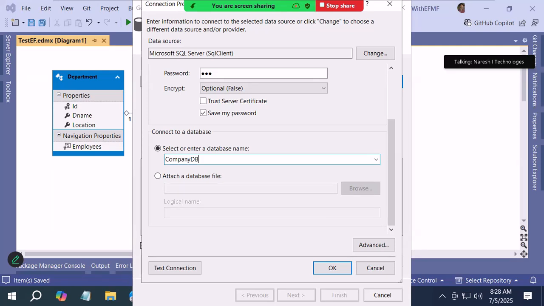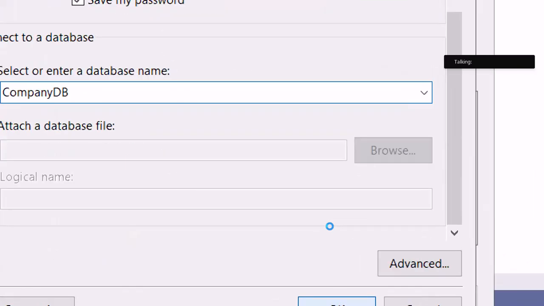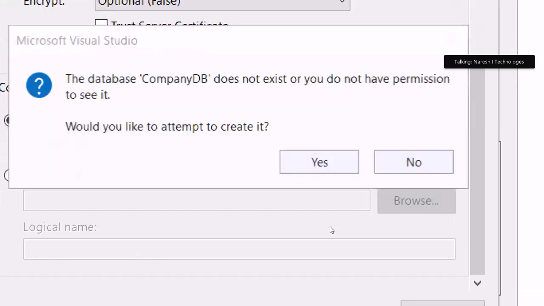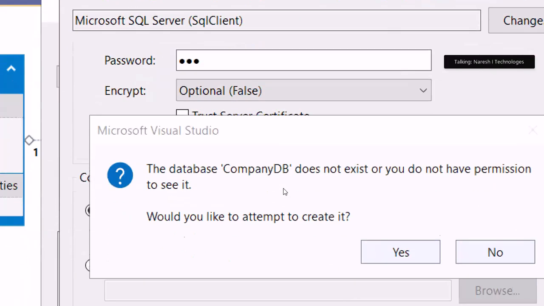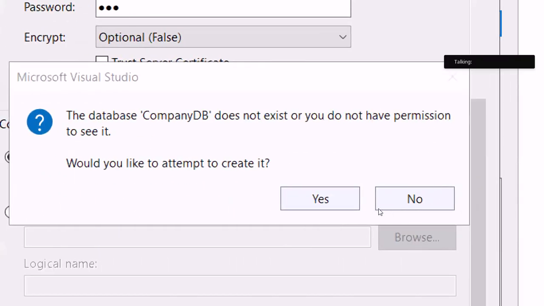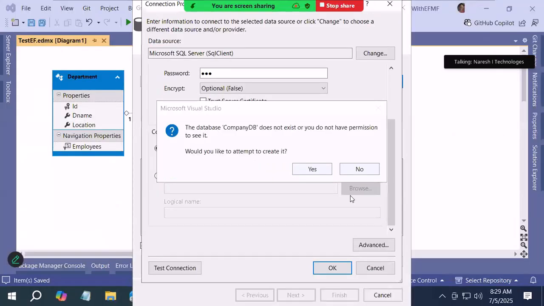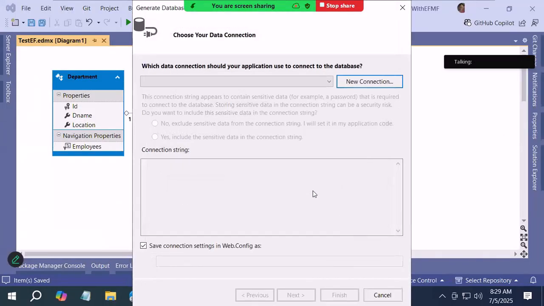When I click on the OK button now, just understand, something is happening. Wait. Asking, would you like to create it? Yes. It'll create the database for you now.